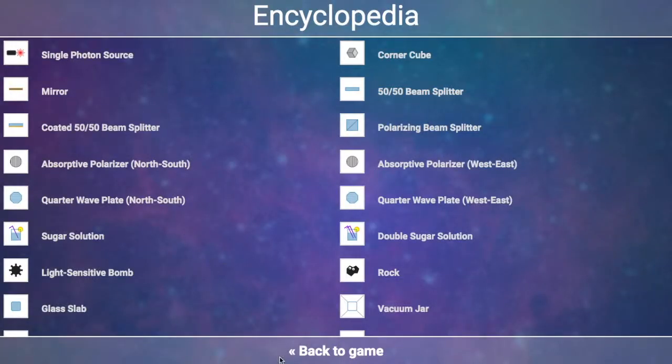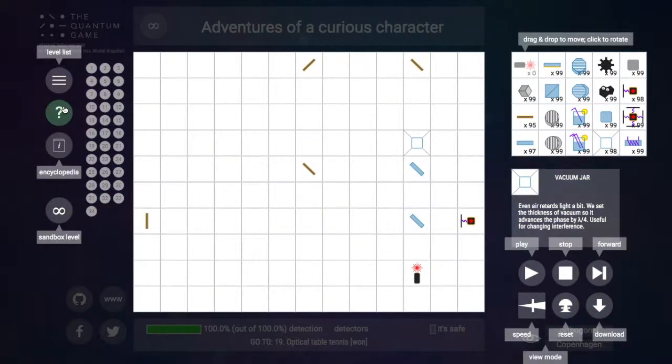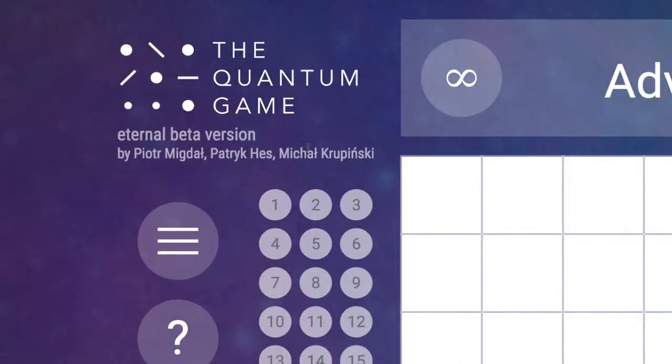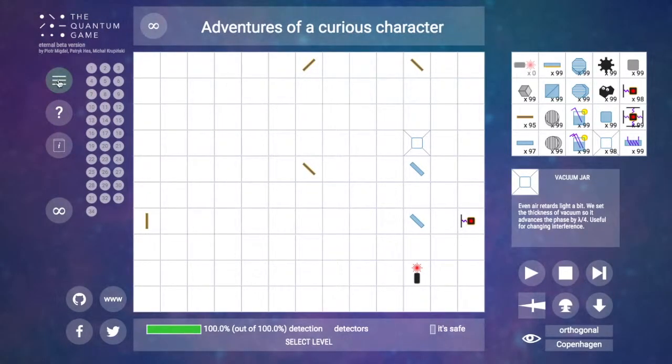So as one last thing, let's see if I can find out about these guys. No, that's about the game. I want to find out about the guys themselves who made this game. It says Eternal Beta version by Piotr Migdal, Patrick Hess, and Mikhail Krupinski. Oh man, there we go. Mikhail Krupinski.